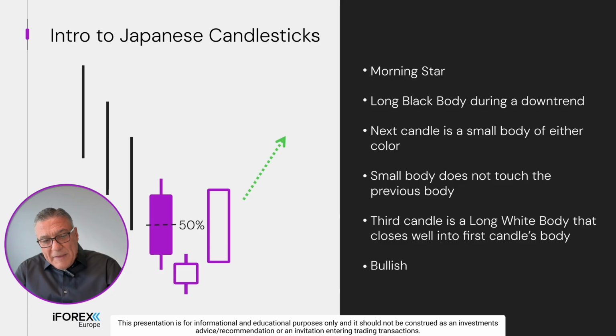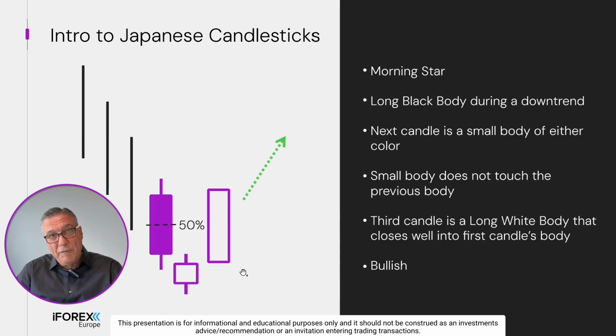And the third candlestick, because this is a 3 candlestick pattern, is a long bullish body that surpasses the 50% of the long black body. So these are the prerequisites, and again, it would be nice to have a support area right below the morning star. It would be nice to have oversold oscillator or oscillators, and high volume would always be helpful on this pattern.